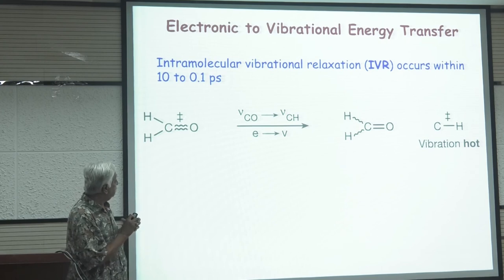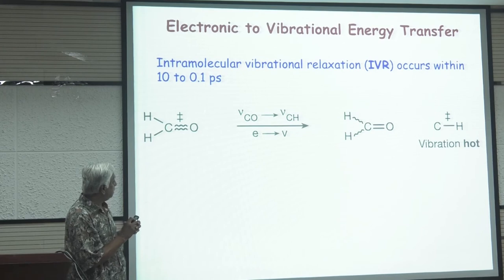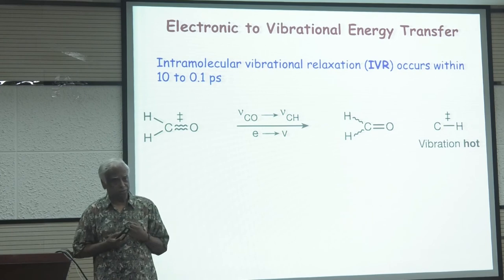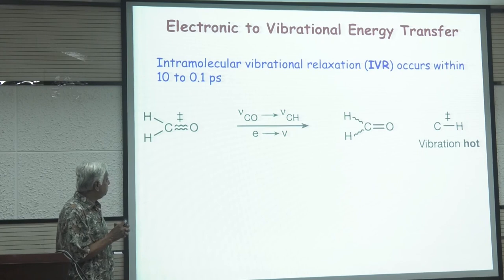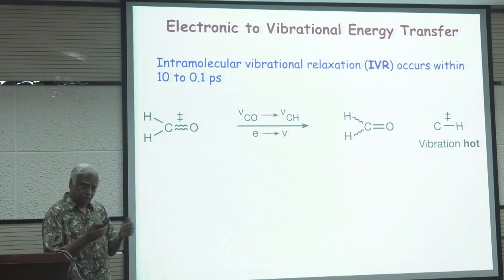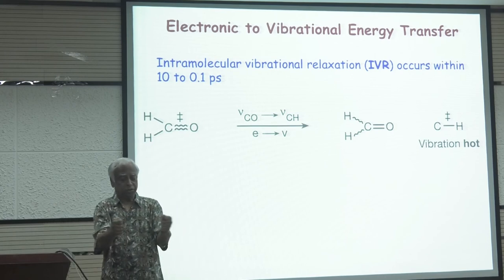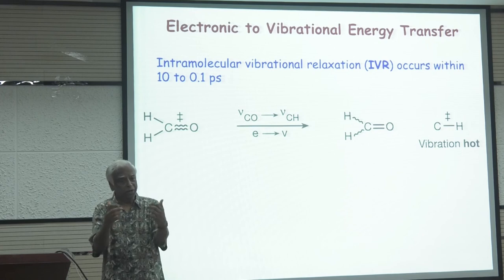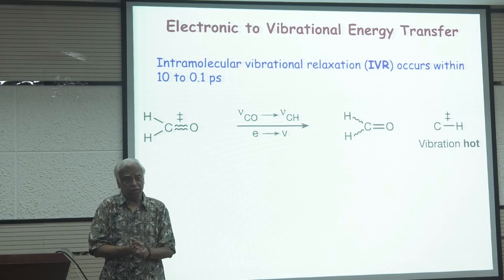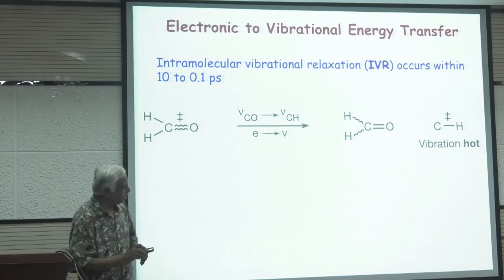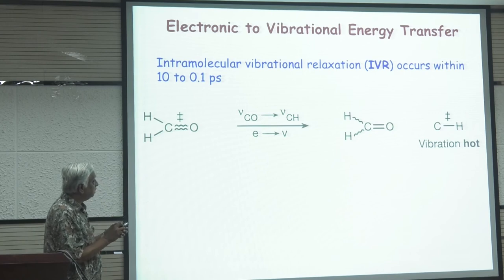The two electrons are in two different orbitals. Now, what can happen is, after it goes over there, the n electron comes back to the ground state. Now the molecule has got the 100 kilocalories that you put in; it still has the energy. That energy will be transferred to the carbon-oxygen vibrations. So the carbon-oxygen bond, which was a double bond, will start vibrating very violently, but still it has got all the 100 kilocalories. But if somehow the 100 kilocalories disappear, then the molecule will come down. So this is what happens here, called electronic to vibrational transfer.